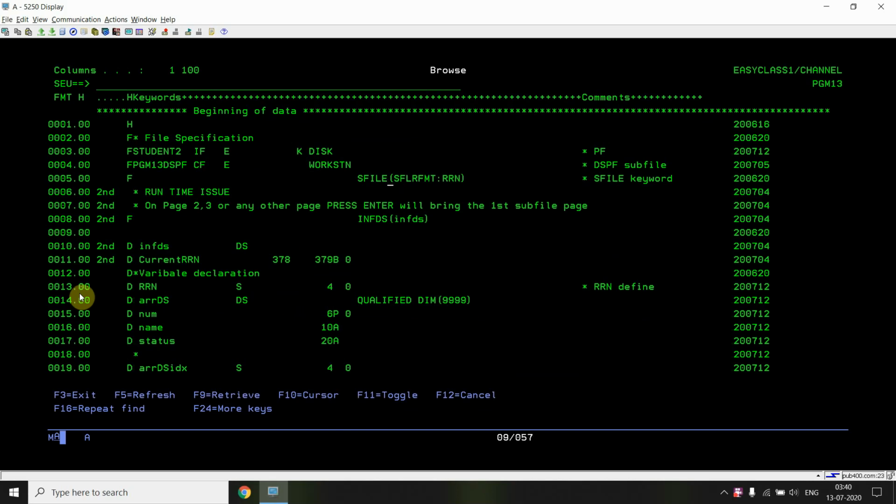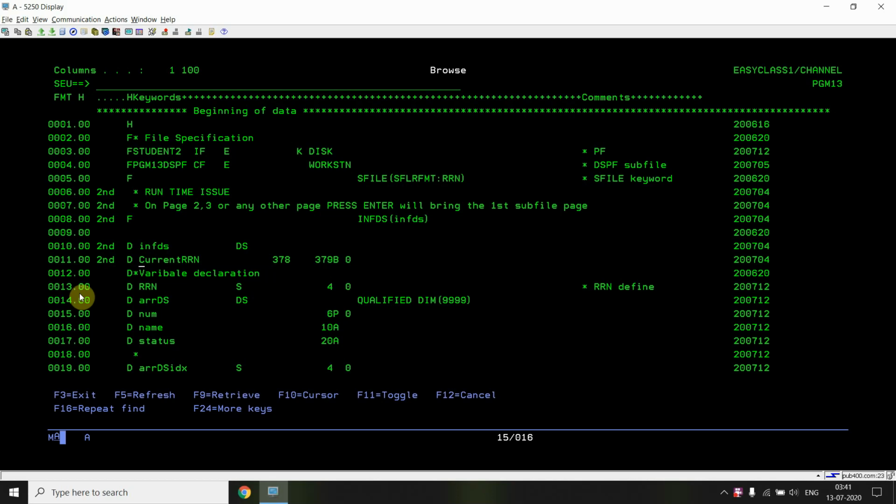I defined the subfile format using the sfile keyword, and I associated the RRN with that. I also used the file information data structure with this subfile record format, so that I would be able to handle the enter key functionality.